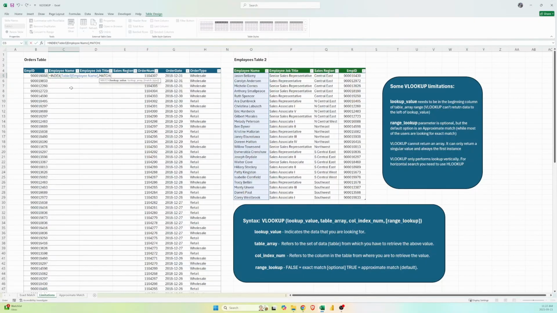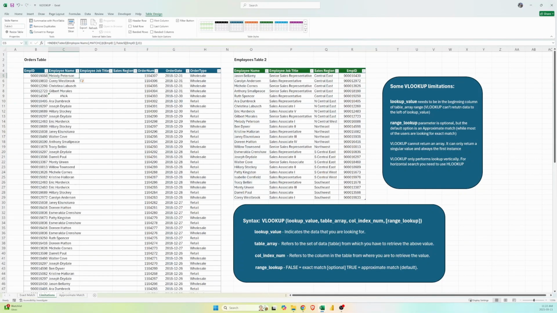Then we are looking again for employee ID in the column where the employee ID exists, comma, and match type has to be exact, so we'll select 0 and we'll close the parentheses for the MATCH and then parentheses for the INDEX function. Again, you can wrap this in IFERROR, and this time we'll just leave it as blank.